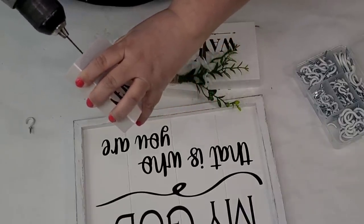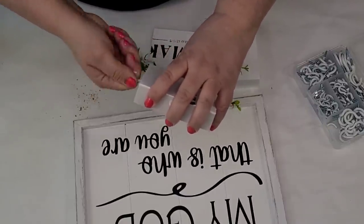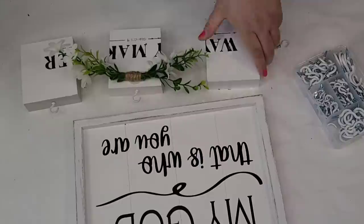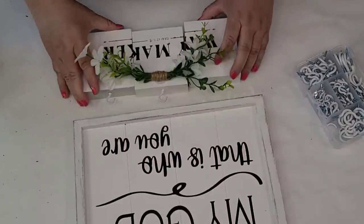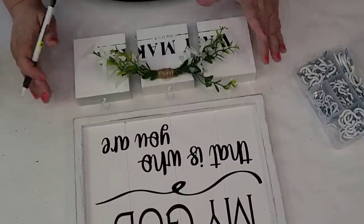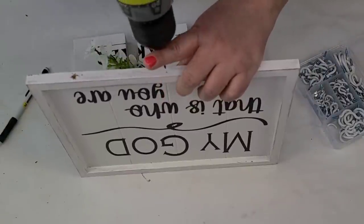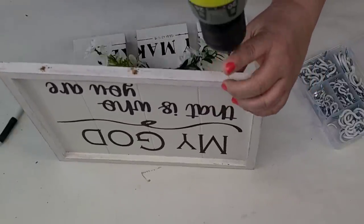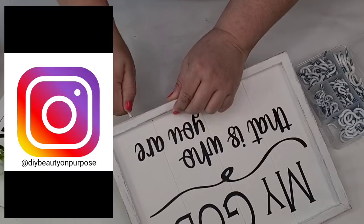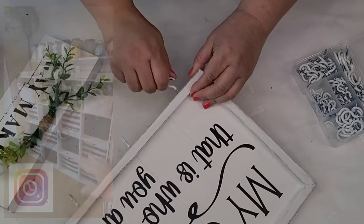I thought it would look really cool and show how versatile you can make your decor. I'm drilling a hole right in the center of each little block and screwing in one of these little hooks from Amazon - I have them on my Amazon store, comes with a ton of them. I did that to all the blocks, just eyeing the center, screwing in the little hook. The drill bit was smaller than the hook so keep that in mind - pre-drill smaller so the hook has something to grab onto. I'm doing the same to the bottom of the board, screwing in three hooks to attach the blocks. Also, if you have an Instagram page I'd love to connect there - linked down below.